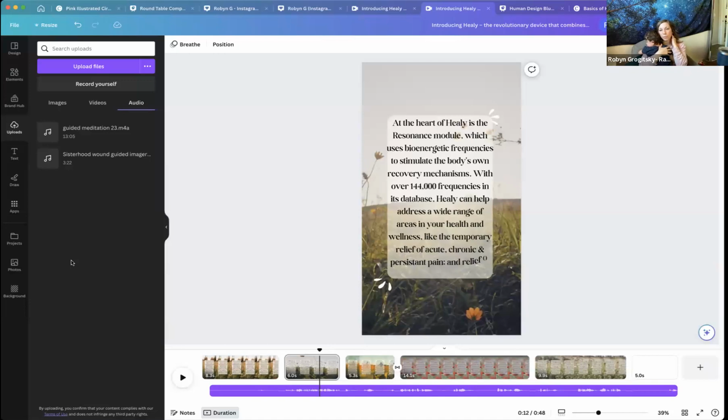So I'll have to play around with this aspect of it to feel confident, but now you guys have it. We figured it out, like where it comes from, how you get to this to add a sound. So you'd have to upload your sound onto the audio space. It gives you a space too where you can record yourself. So it's similar to the reels where you could just record yourself saying something.